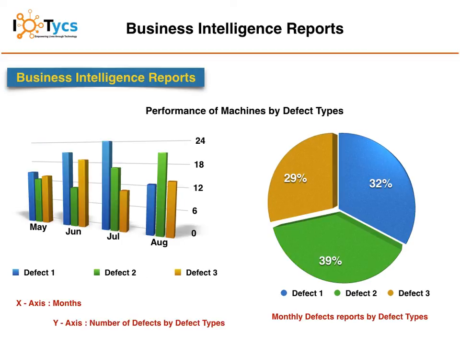This sample analytics report here shows the performance of the machines by defect types over a certain period of time. So this clearly shows what kind of defects are frequently occurring, so that the service providers register this, collect all this information and give it to the required vendors. For example, say the Samsung ACs have these defects, like the AC cooler isn't working very often. So this feedback will be a value add to the vendors, so that they take the appropriate actions at the right time.